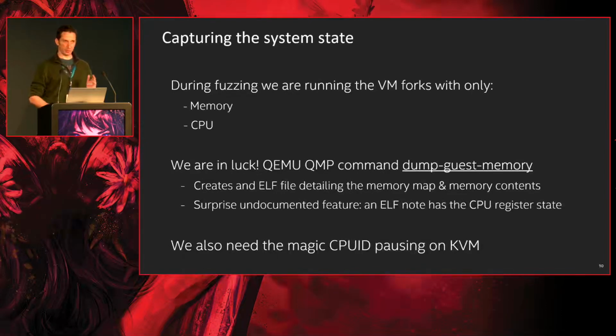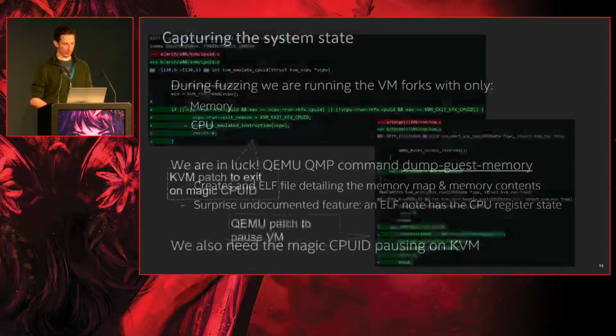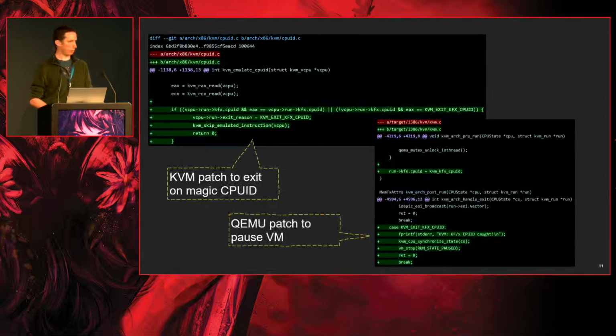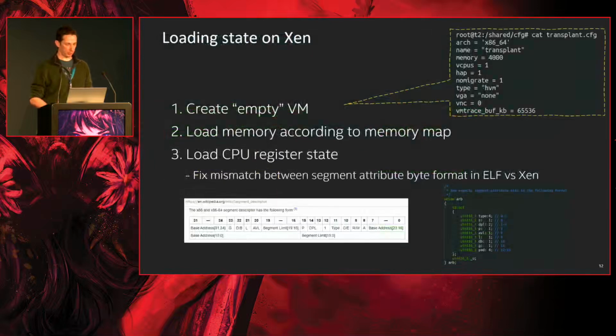We still want to target the code specifically, where we want to take the snapshot, right? For that, we need the CPUID pausing that we used with KFX before, which allows us to pause the system precisely. That actually turned out to be not too painful either. On the top, you see the patch was like 5 lines to KVM to exit out when a magic CPUID number is executing. And on the QEMU side, it's also like 6 lines to just pause when that exit happens. So perfect, we are down to a really good start.